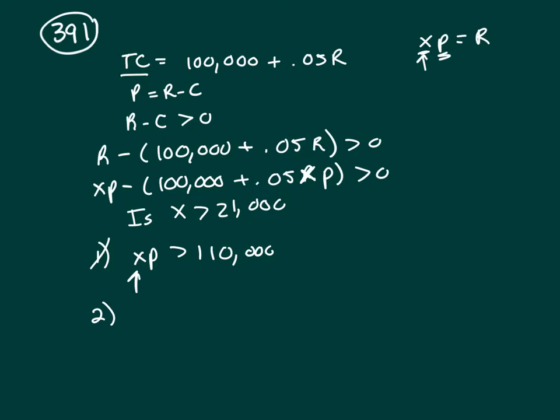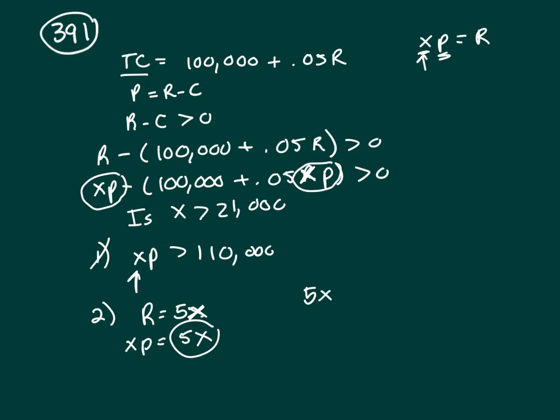Clue 2: for each unit of product X sold last year, the revenue was $5. That means they're making $5 on each one. So the revenue is 5 times X. So revenue, of course, is X times P, 5X. So I could take 5X and plug that in there. And I only have the variable X, so I could solve that inequality for X. You get it? Everywhere you see XP, plug in 5X.